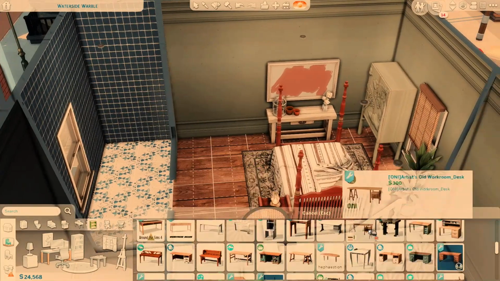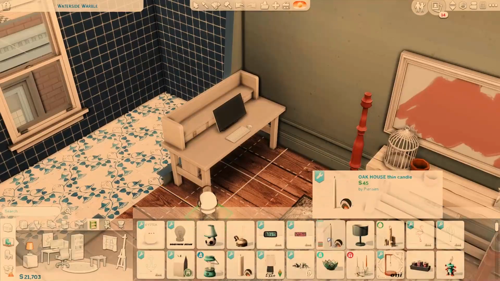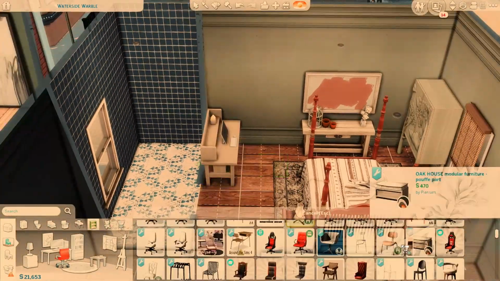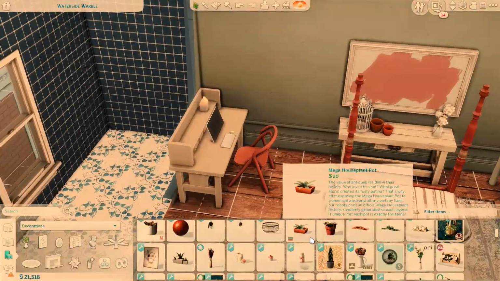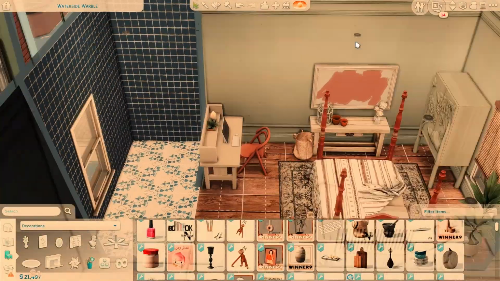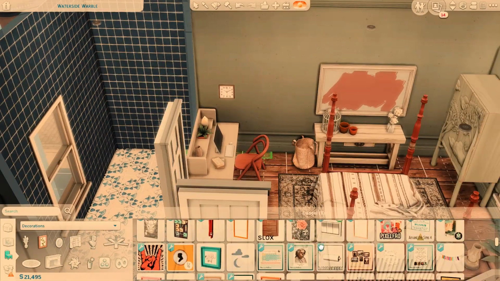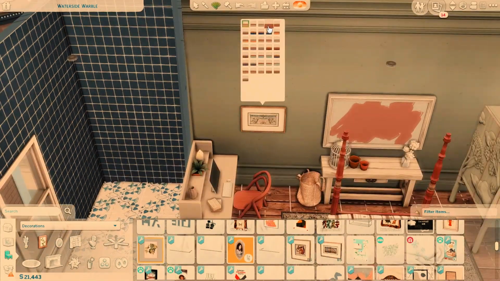And we're gonna tuck in a little desk here for them to do some work, mainly because the other bedroom's gonna be the child's bedroom, so I had to have their office space in here for them to do work. And then we're gonna put in this little plant, because little plants are everywhere. Little basket, little details here and there. Little clock on the wall, or no, a little painting, I guess.